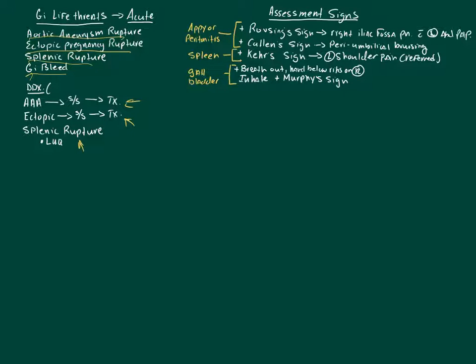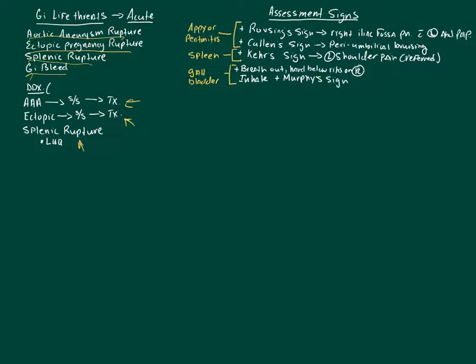Splenic rupture, okay. This tends to be more traumatic, right? But this can occur in certain viral illnesses, such as mononucleosis or Epstein-Barr virus, right? You can get swelling of your spleen and your liver. Yeah, they were saying that's usually coupled with a minor trauma. Yep. So they tripped, fell, or something. That's one of the major concerns with Epstein-Barr virus and certain other viruses. You get swelling of your liver and your spleen, and they could be more prone to rupture if you trip and fall, or you're playing out on the playground, something like that.